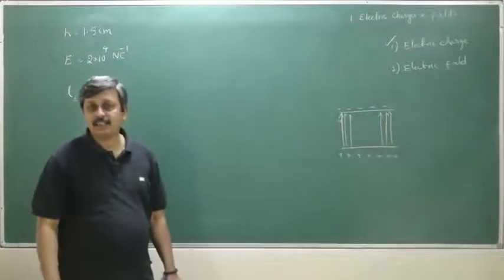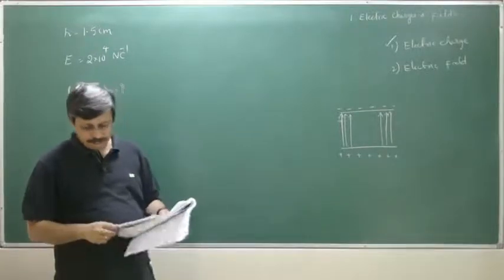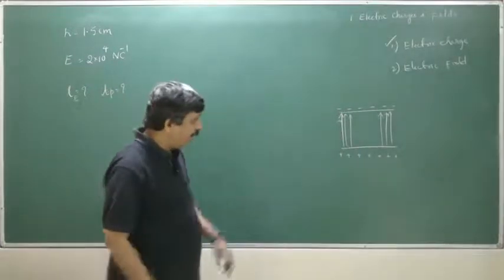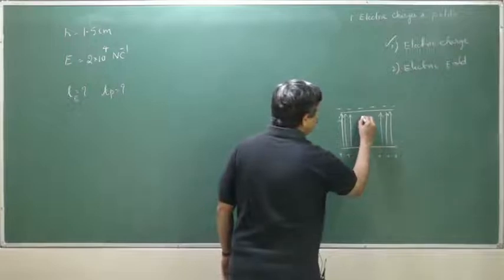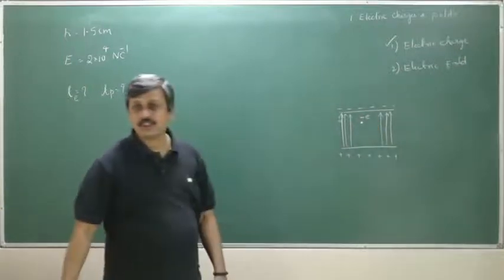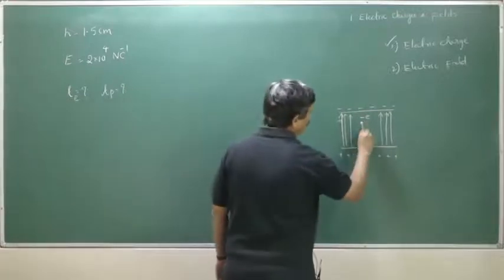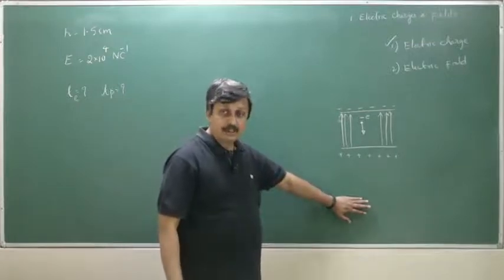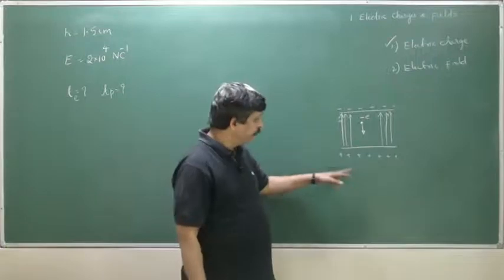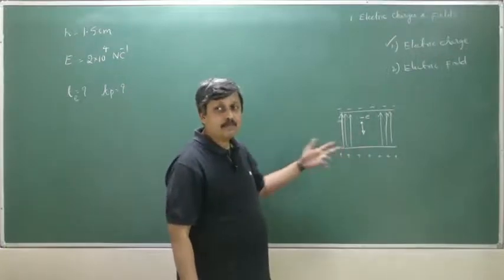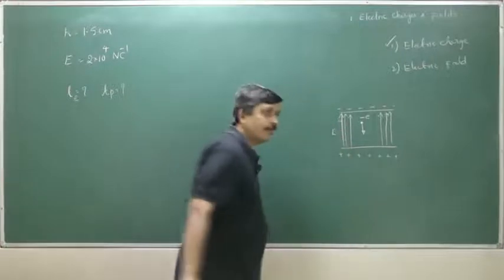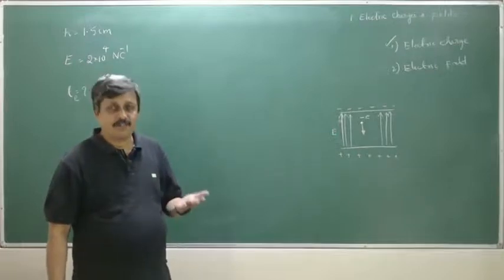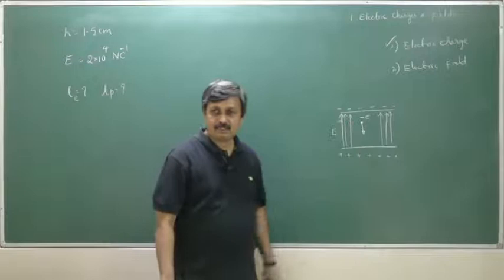Field is like this. Field lines are like this. Okay. So now, if the field is like that, then what we are going to do is we are having an electron. So the electron is basically minus e, the charge, and it is falling down. Why does it fall down? Not because of the gravity. The gravity also can pull it down, but I am now talking about falling down because it is attracted towards the positive charges. That means that if you have an electric field E, the electron always moves in the opposite direction of the electric field, always. So you can see the electron moves in the opposite direction of the electric field.